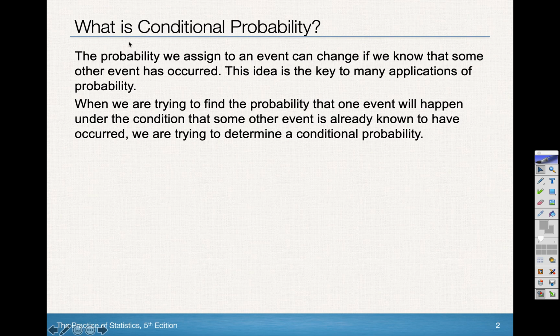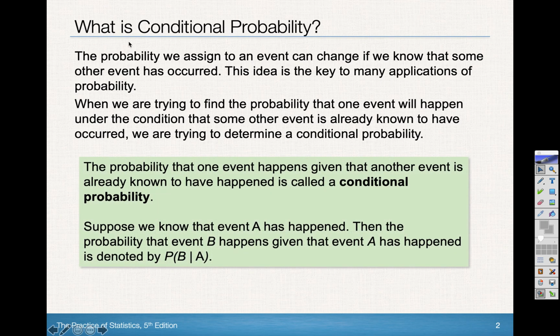So when we're talking about conditional probability, we're looking at the probability that an event occurs given that a different event already happened. For example, if I am rolling two dice, and I say, what is the probability of rolling a sum of 7 given that I already rolled one die and it says 3? So the condition is I already have one die that says 3. So what's the probability that the other die I roll adds together to get a 7?